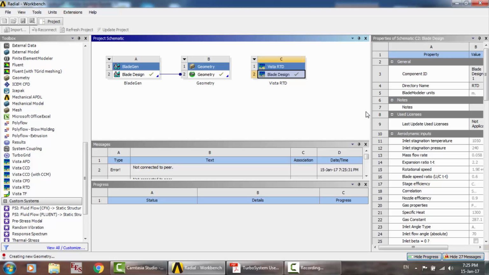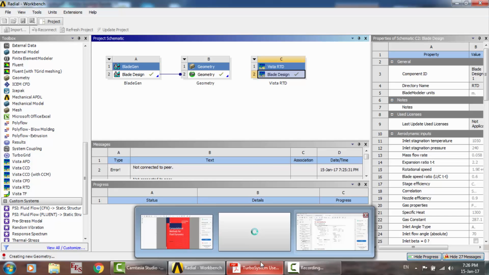To open the geometry to know the concept or the idea of the flow path. Use these software programs, you have to know everything about the inputs. If you have no idea about the inputs, check out the user guide.